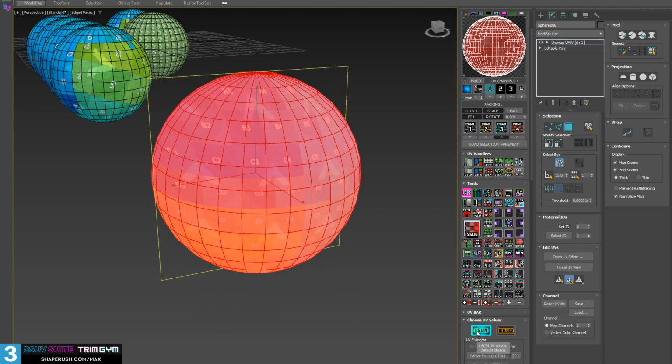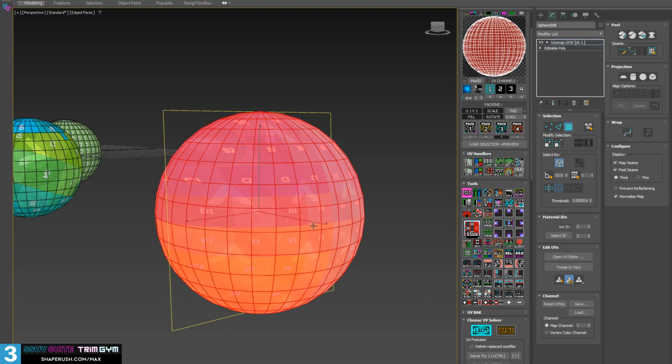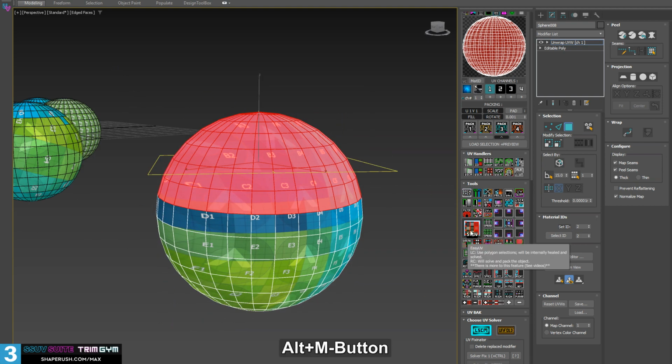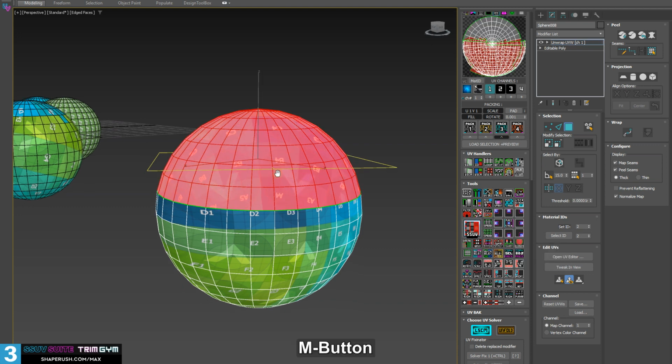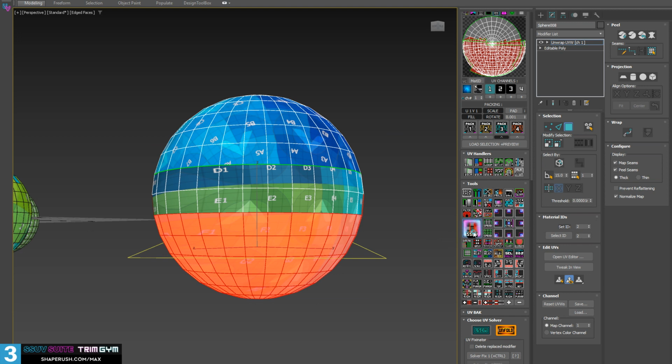So LSCM is the default. So whatever you're operating on here, it's just going to get the job done and show you the results. If we change it to Unfold 3D, let me give you an example here. LSCM, I'm going to turn off back facing. I'll select this and I will left click. Okay, there we go. I'm going to select Unfold 3D, select this, and left click.